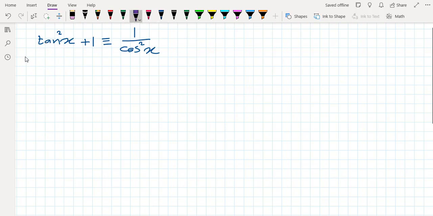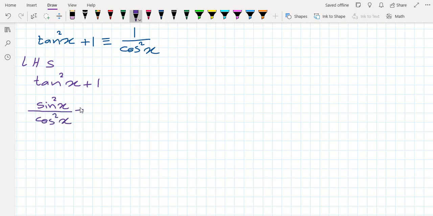So firstly, starting with the left hand side, tan squared x plus 1. Tan squared, we can rewrite as sine over cosine, and since it is tan squared, the sine and cosine are also squared. Plus 1. Then I can replace 1 as a fraction because I have a fraction next to the 1. The denominator of the fraction is cosine squared, so instead of 1, I write cosine squared over cosine squared. If I simplify, I'll get the 1 back, so there's no problem.